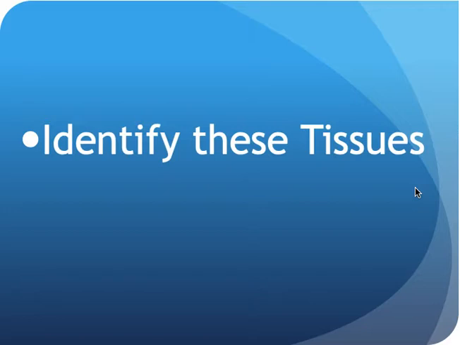Okay, and then this is the last part of our practice stuff. You want to go over this over and over, and make sure you can identify all these tissues. Again, you want to give me the proper full name. If it's a muscle tissue and you just say muscle, you're only going to get 1 point. You got to tell me it's cardiac muscle. You got to tell me it's skeletal muscle. If it's connective tissue, you got to give me all the proper terms. Okay, so these are the ones that are on here.